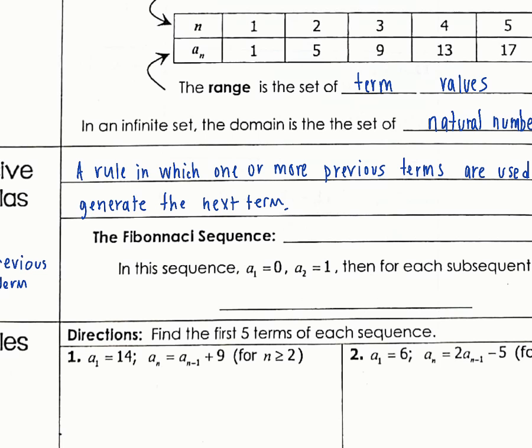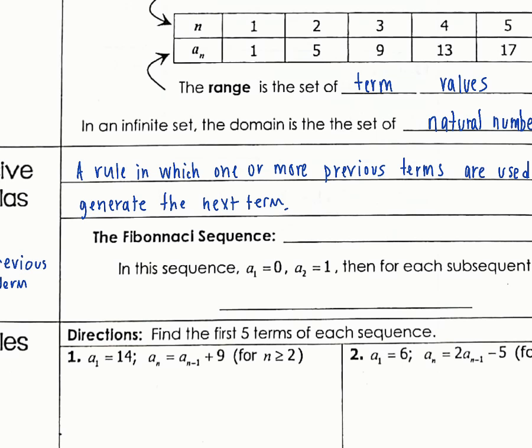If I wanted to find the 5th term, for example, so if I wanted to find a sub 5, I would have to plug in here 5 minus 1, which is what? 4. So if I want to find the 5th term, I've got to use a sub 4's value. You see what I'm saying? What if I want to find the 18th term? Well, what's 18 minus 1? 17. So to find the 18th term, I've got to find a sub 17 first. So a sub n minus 1 is what you're going to see that calls on the previous term's value. And we're going to talk about that in just a second.